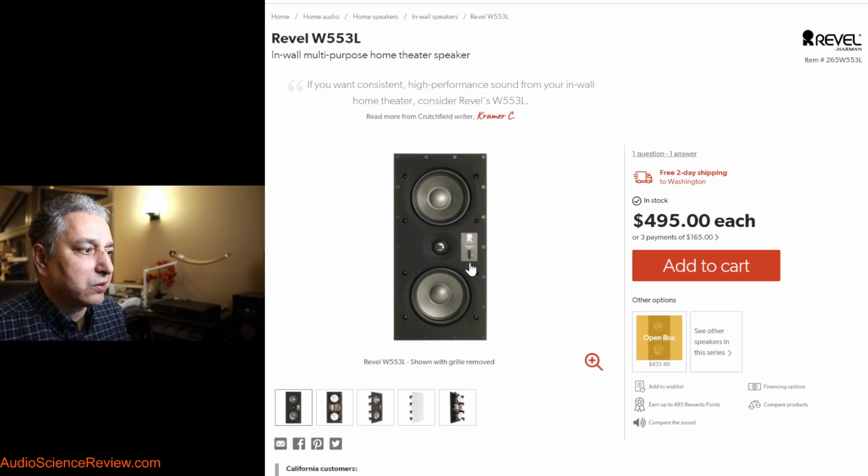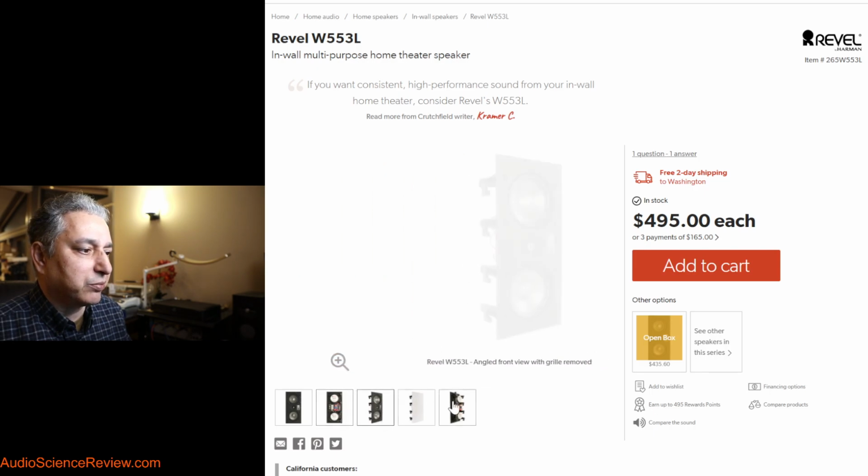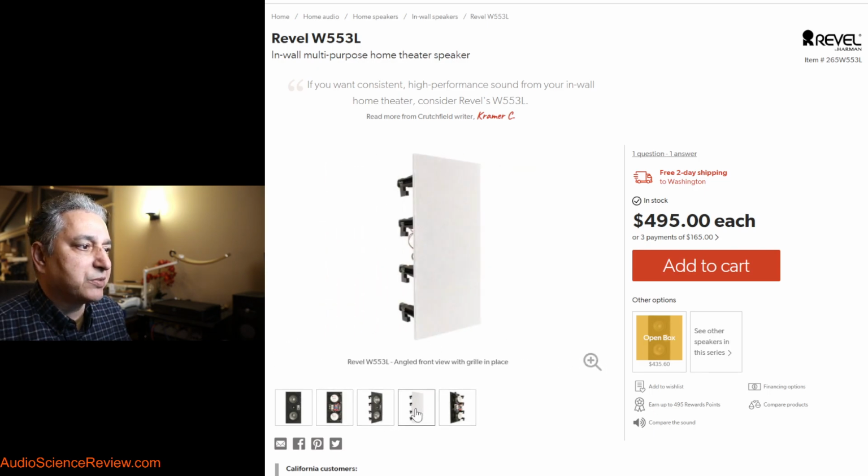This is the front of it. It's got a tweeter. It's got a little adjustment, I think, for the highs, plus or minus 1 dB. The tweeter can be positioned, which is nice. And you can see the guts of it in the back here. Nothing fancy, but good design. It comes with a pretty grill, as these things usually do, and lets you hide things, although I didn't measure it with that.